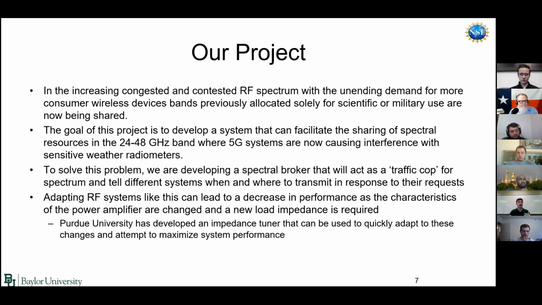But then the 5G tower is now having to change its transmission characteristics. And this can cause issues for its RF power amplifiers. Their performance is highly dependent upon the characteristics that they're being used on. So as that change is required to not interfere with these radiometers, there is now a new optimal load impedance that we need to find in order to maintain our output power and range of these 5G towers. So working with Purdue University, they have designed us this new tuner, which we'll talk about more in a second, that allows us to quickly change that impedance that the amplifiers see to adapt and continue to maximize our system performance.